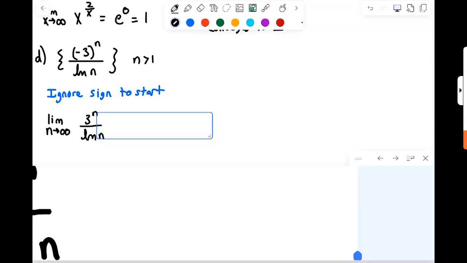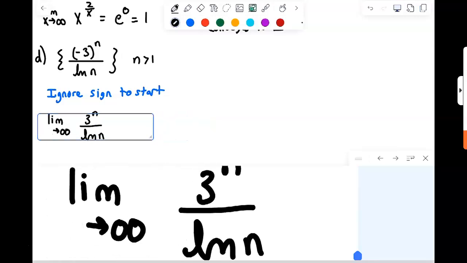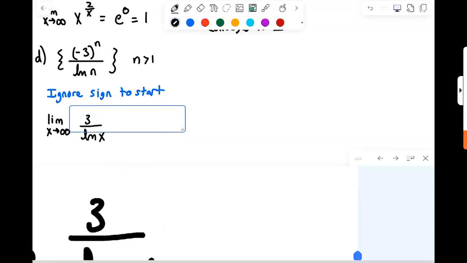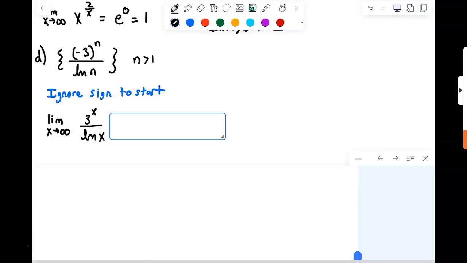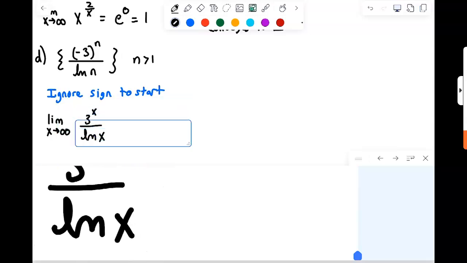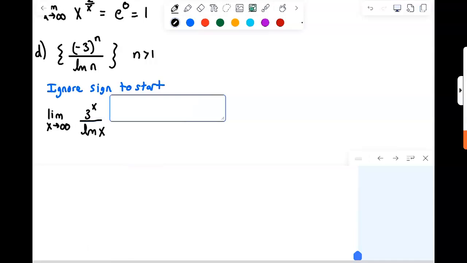Okay. So this, actually I should have said x, not n. I'm sorry about that. I should be going with the underlying function, not the n function, but the x function. So it should be 3 to the x over ln of x. Okay, and here we have infinity over infinity. So we'd like to do the derivative. You might not remember how to do the derivative of e to the 3x. Or, I'm sorry, 3 to the x.